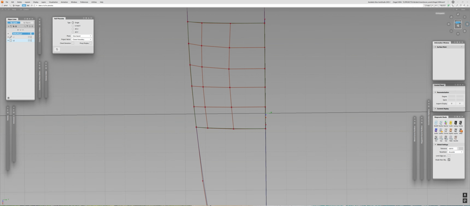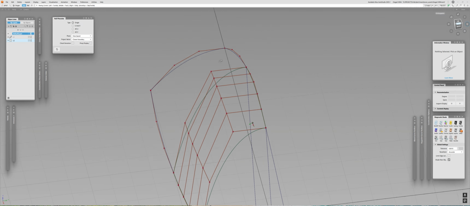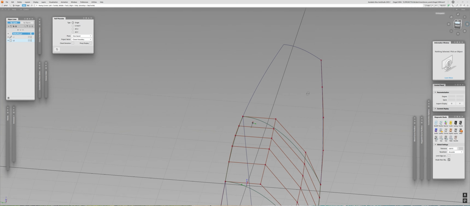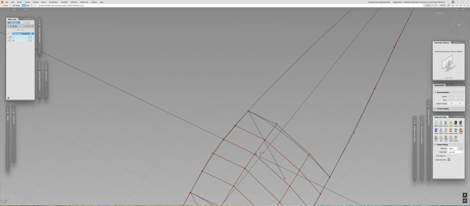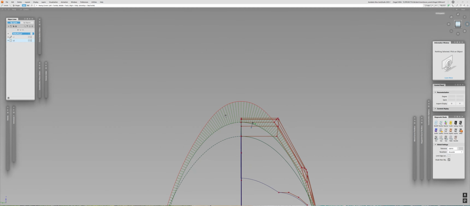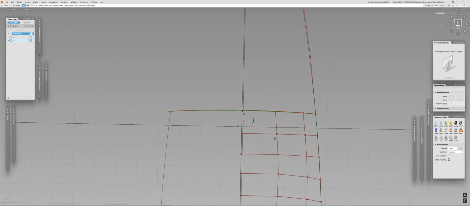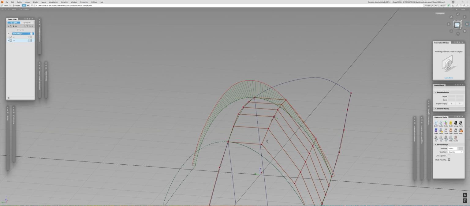I may do some tweaking to that if I wanted to, but in general it looks pretty decent. Like for example here at the top, I see that it's a little bit too aggressive in terms of the way it just ends. I believe it's just a little bit too abrupt. Let me check this again and activate the symmetry. It is natural, but I believe that I will do the same thing as I did with the first curve.